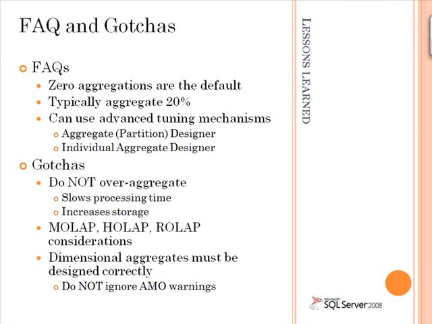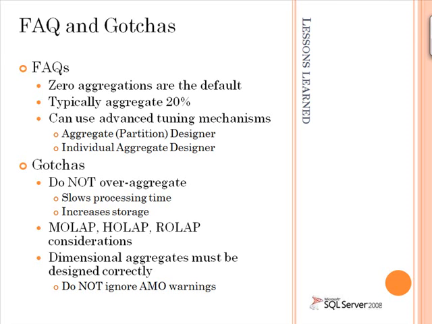And there are also, of course, new AMO warnings, the blue squiggly lines, that show up throughout the cube, but in the case of aggregations, particularly in the attribute relationship designer, if those relationships have been either not set up at all and the data could reflect that, or set up incorrectly. So do not ignore those AMO warnings in your cubes when you are working with aggregates. And with that, we're going to go ahead and go over to the screencast and take a look at the procedure around designing aggregations.